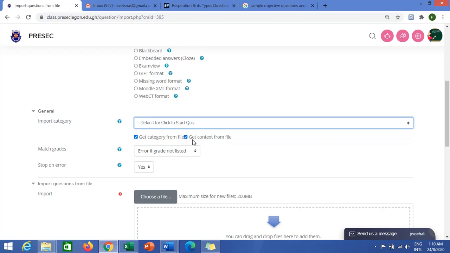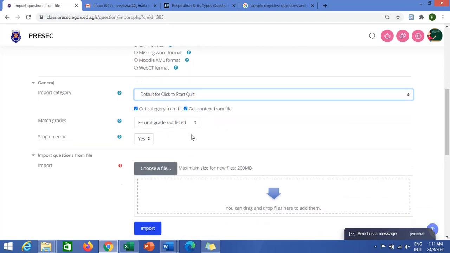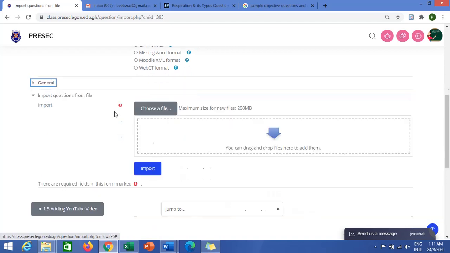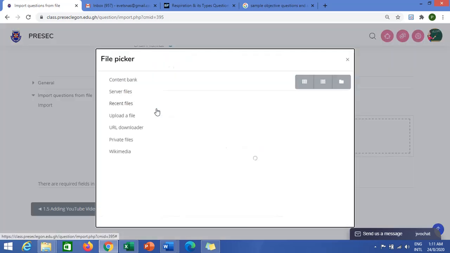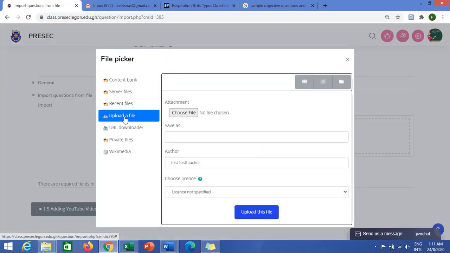That is the quiz we selected. This is what we gave the name, as it appeared at the top, that we made it 10 OBG. Good, so that is that. This is the only thing you want to do from here. Then when it comes to the import, you say choose file, and then choose file again.